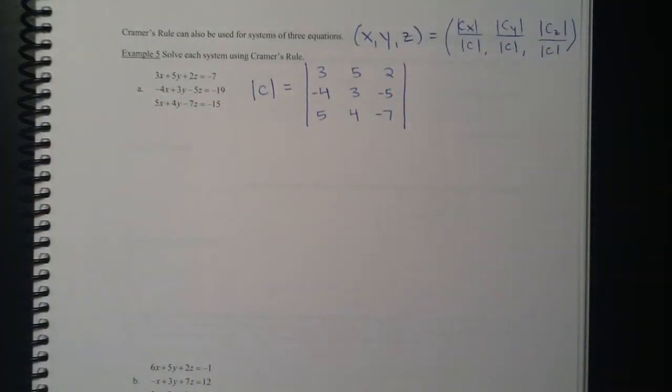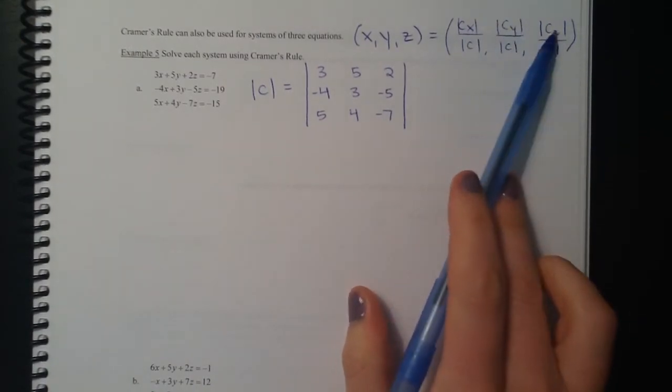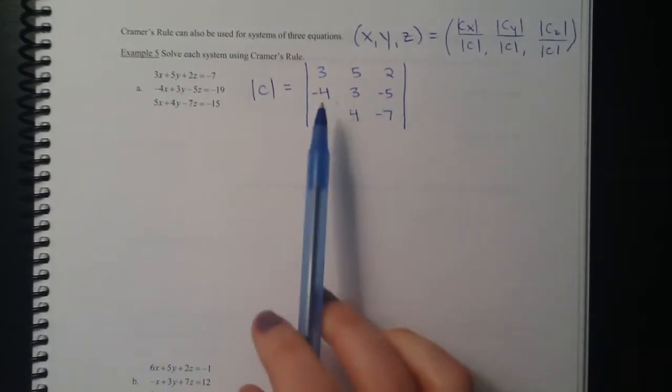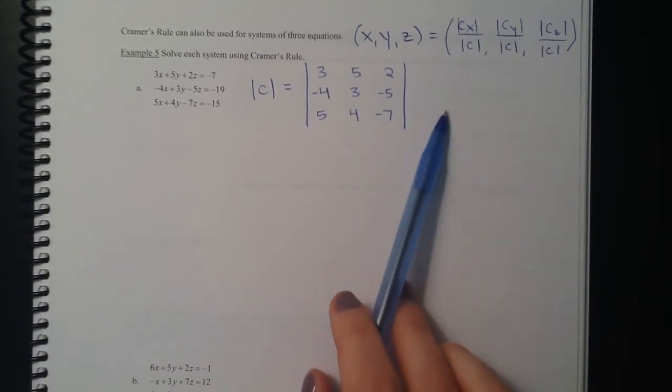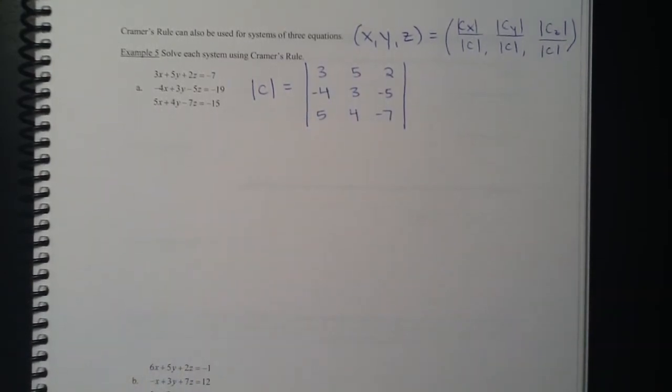Okay, so remember, we're going to have to set 3 more determinants up, cx, cy, and cz. So you guys learned how to do these determinants by hand. I'm going to show you how to do the determinants in your calculator, because if we had to do, you know, writing the first two columns and doing the triple determinants 4 times, these problems would take you absolutely forever. Okay, so here is what you do.